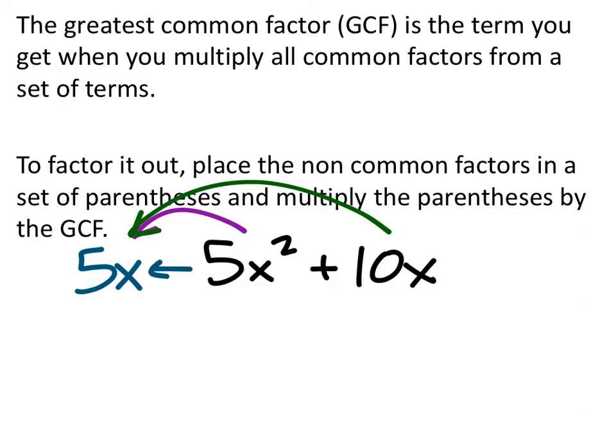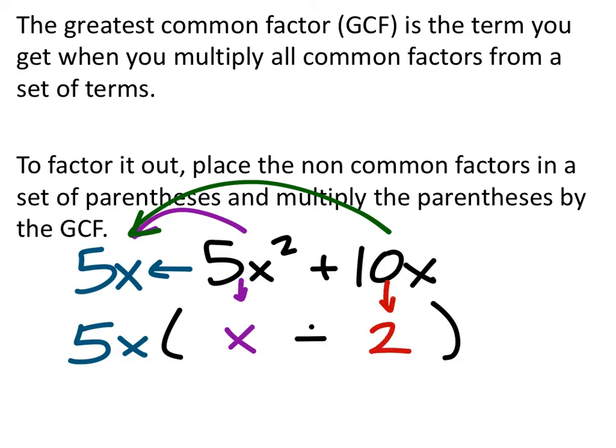So the greatest common factor for this is 5x, which produces a new expression for us, 5x, and then inside the parentheses would be whatever remains from the 5x squared and the 10x. So from the 5x squared, all that remains is just the x, because we yanked out the other two multiples, 5 and x. And then from the 10x, we yanked out the 5x, so we have left over just a 2. That's a positive 2. So this is considered factored right here, because I took out all the greatest common factors.